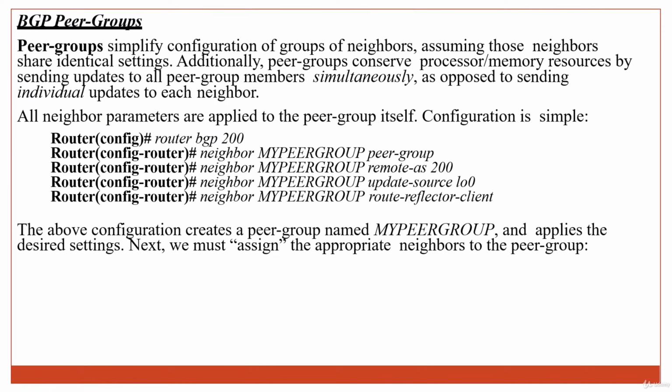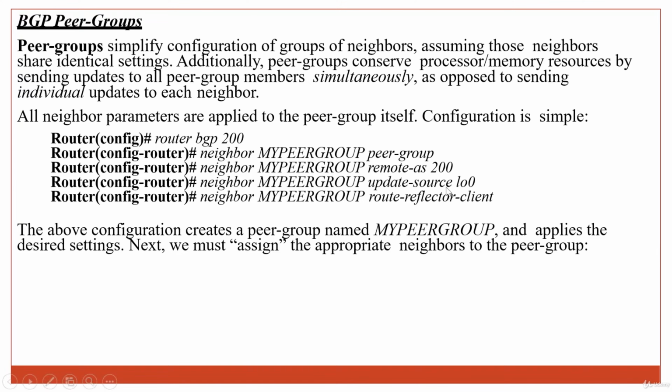All right, so the final topic for this session is the peer group. Why do you want to use the peer group? Again, to increase the performance of BGP, to reduce the number of lines, and to optimize the processor and the memory usage. Suppose I have 10 different neighbors, and all those neighbors have commands in common. For example, remote AS, update source, route reflector client. These things are common, and I have 10 devices. So 10 into 3, that means 30 configuration lines you can put inside the peer group.